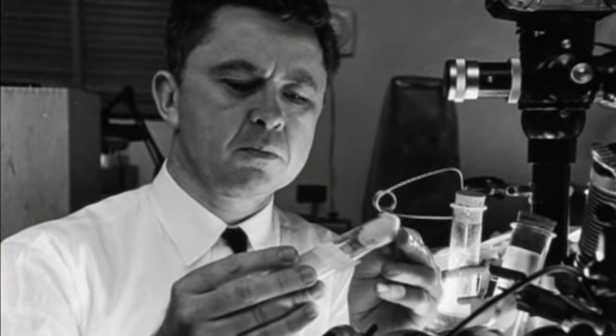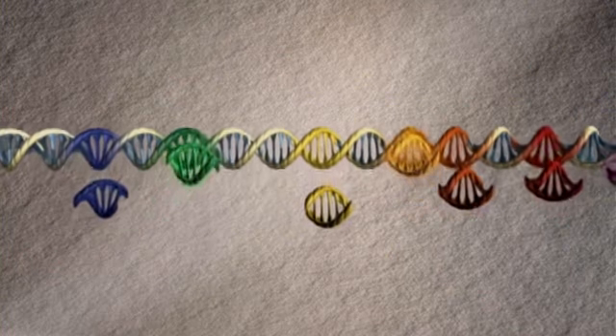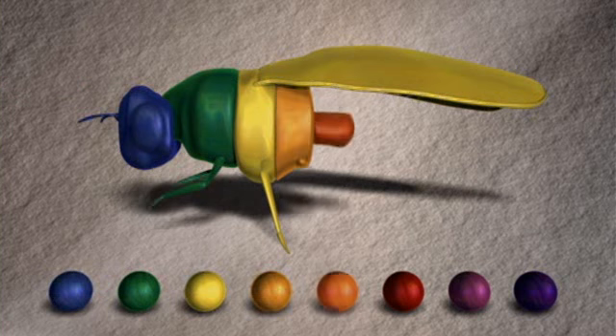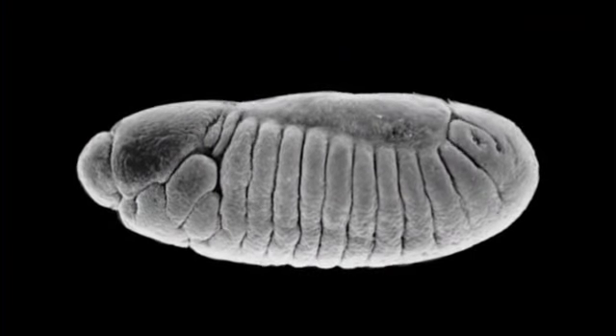One researcher, Dr. Ed Lewis of Caltech, studied this question for 30 years by crossbreeding thousands of flies. Lewis's work led him to a controversial idea. He proposed that a surprisingly simple mechanism was shaping embryos — that each segment of the fly was being directed to grow by a single gene. A small set of genes, a kind of genetic toolkit, appeared to be laying out the entire body. As you looked at these genes, you said: this one affects this part of the body, this affects the next part, and this affects the next. That was an astonishing observation — astonishing because it seemed too simple. Nobody else thought single genes were powerful enough to control something as complex as the structure of the body.